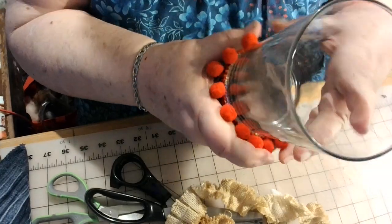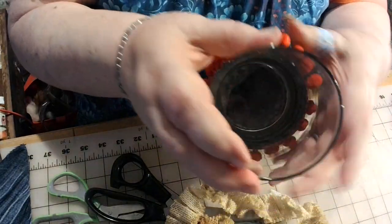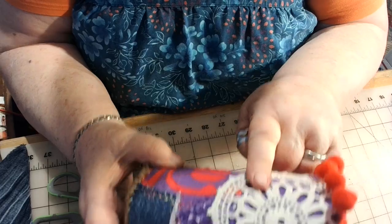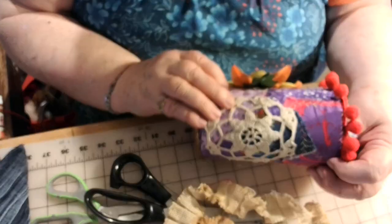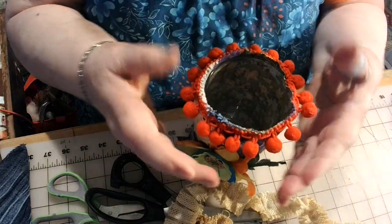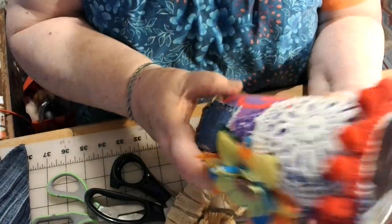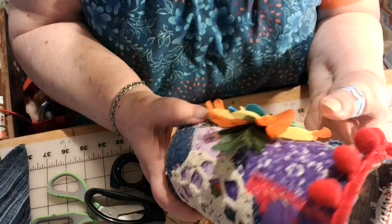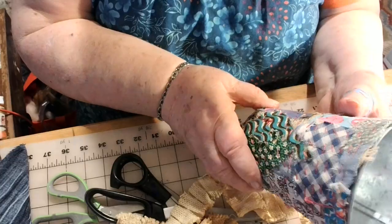And see, on this one I put pom-pom trim at the top. Oh, where my other ones are. That's weird. I put some doilies on here on the outside, a doily there. Here I just put some Prima flowers. There's another doily I put there. And then the little pom-pom trim at the top. And I like it. I just think it's just beautiful. I've got some leaves on there. And so this one is going to get doctored up too.